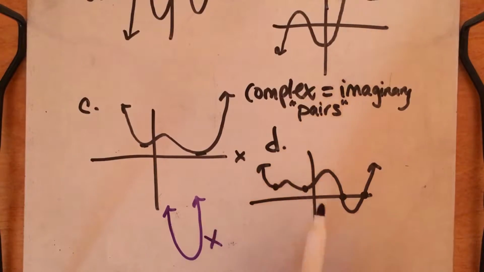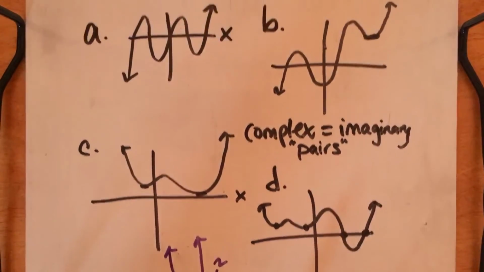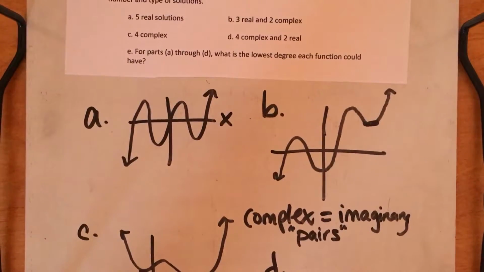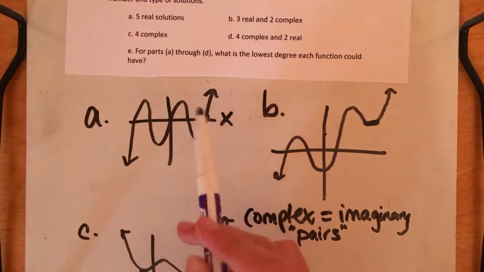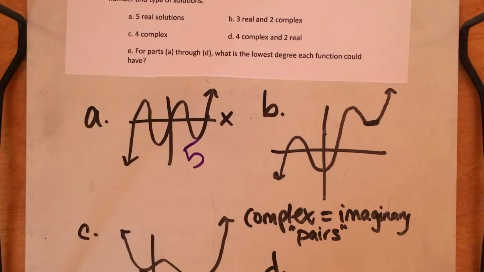So basically what this question is asking, what does it look like it should be to you? Not the biggest exponent, because this could be a 4, but what is the smallest exponent that it looks like it should be? Or what is the smallest number of roots that it should have, which is the degree. So basically you're just counting up the number of roots it has, real or complex. So we have 1, 2, 3, 4, 5. So this one has a degree of 5.